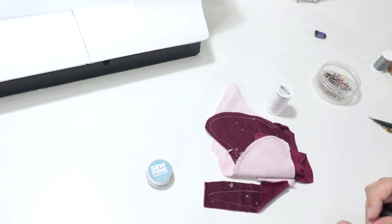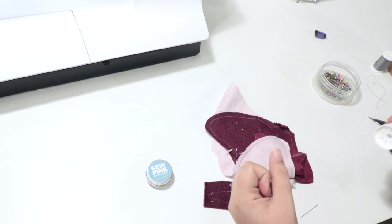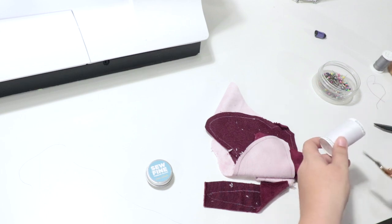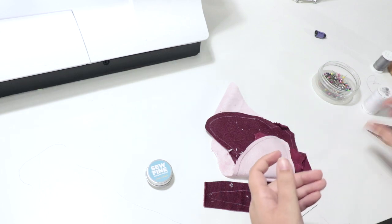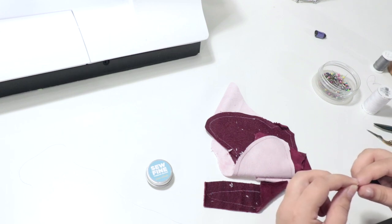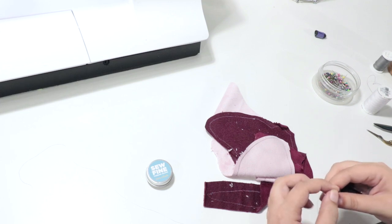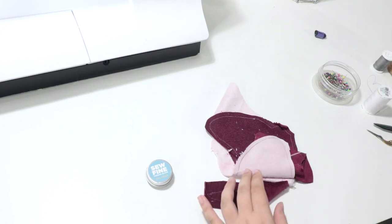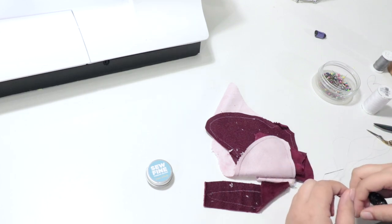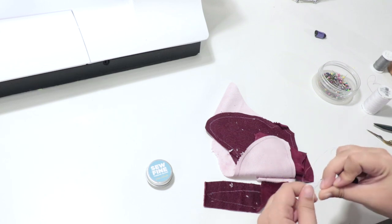So to get started, you're just going to thread your needle. I like to take an amount, probably about my arm's spread. If you have a lot of issues with your shoulders, wrists, elbows hurting, using a smaller amount of thread will help because you won't have to move your arm as far, but you'll have to refill your thread more often. So keep that in mind. And then I'm just going to tie a knot.